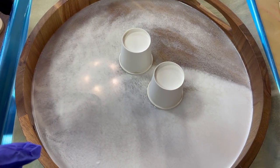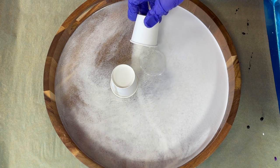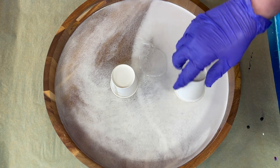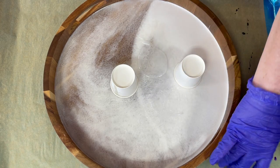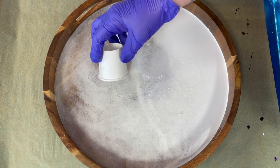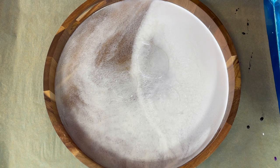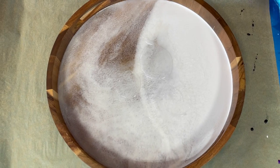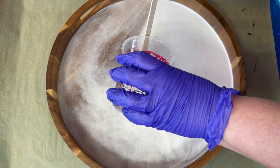So let's get started. You should see my table, it's a mess. I've been doing alcohol inks, I've been doing resin on it. Half the table is set up for alcohol inks. Fortunately, I work on these trays, so whenever a project's done, I can put it up in the curing area or my dust-free zone. So that was a little bit of extra resin I had in my cups there. Whoops, sorry about that, didn't mean to bump. And then I had some resin still in the cup. It's starting to get a little warm.